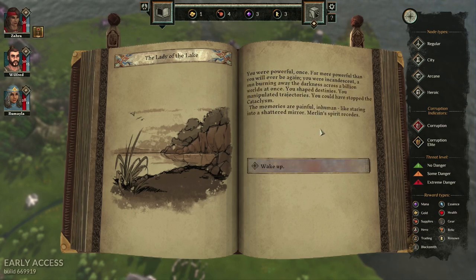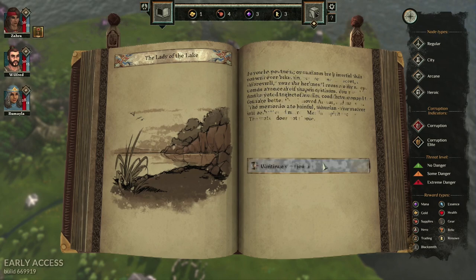You were powerful once. Far more powerful than you will ever be again. You were incandescent. A sun burning away the darkness across a billion worlds at once. You shaped destinies. You manipulated trajectories. You could have stopped the cataclysm. The memories are painful, inhuman, like staring into a shattered mirror. Merlin's spirit recedes, and I'm gonna wake up.